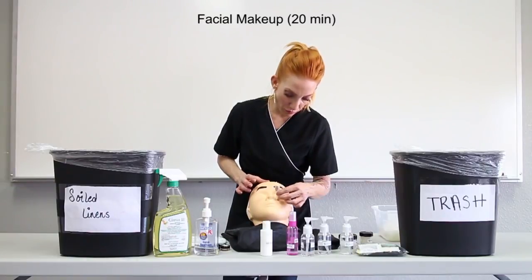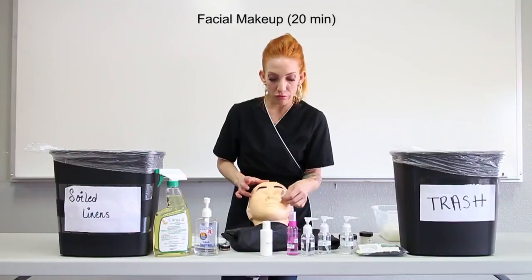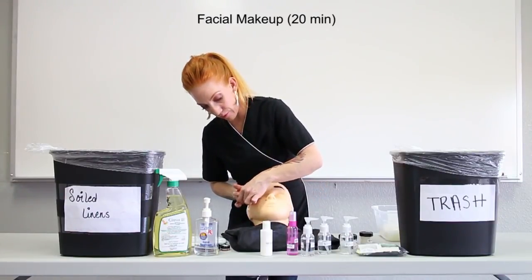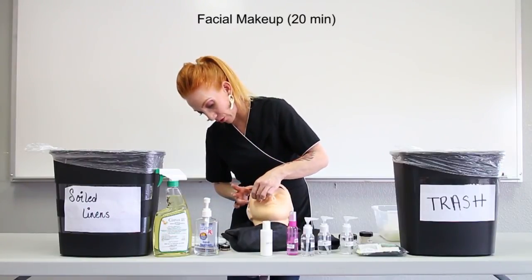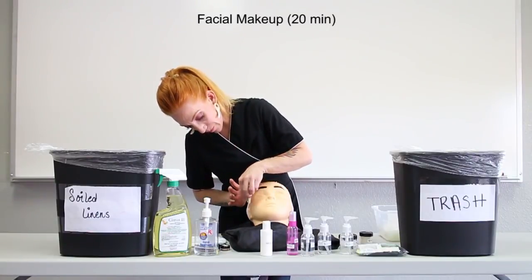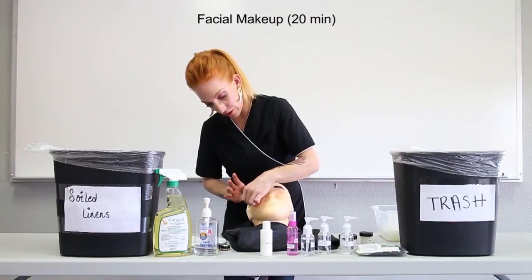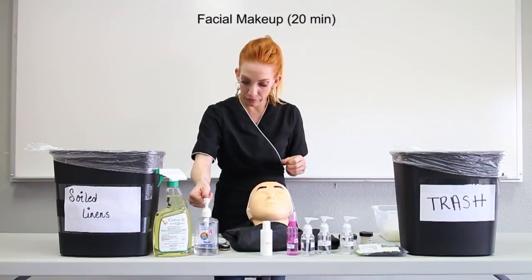And when I say I see people dragging, I see them do this when they're doing the blush. Make sure you do not do that. You want to be as gentle as possible with your mannequin. If they're shaking or it looks like you're hurting them, then they're going to assume you're hurting the client. You don't have to have really dark looks on your mannequin. As long as they can see that you've applied the products, that's all that matters.